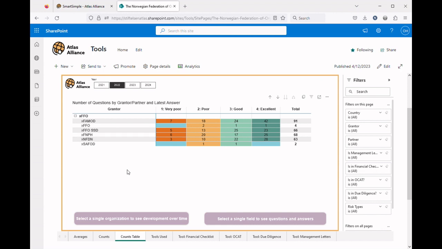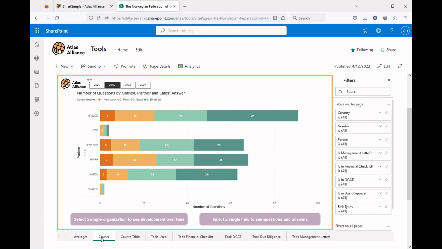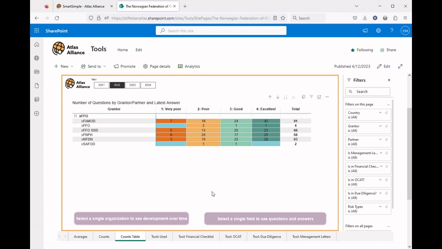So why 2 pages? Well, the thought was that the counts page could be good for an immediate visual impression of the state of the partners, while if you want to explore a bit more in a somewhat more structured manner, this table is kind of a cleaner way of presenting it. So it may be a matter of taste. Use one of them or both as you find best.